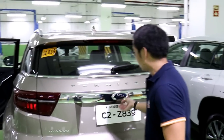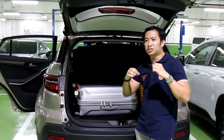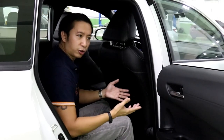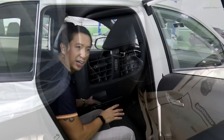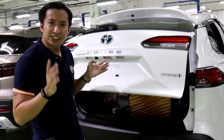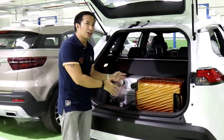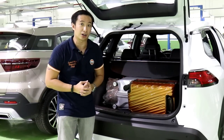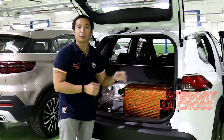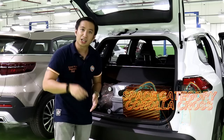When it comes to the trunk, this is where the Territory falls a little bit short. The Territory only has 420 liters of trunk space, which seems decent until you compare it to other compact crossovers in the segment that offer 500 liters. The Corolla Cross would understandably have a tighter backseat being a subcompact crossover, so we can't really fault it for that. However, you still get rear AC vents, a couple of USB ports, and it's at the trunk where the Corolla Cross truly shines. When you go over to the trunk, you'll be treated to a class-leading 487 liters of trunk capacity — even bigger than the Ford Territory, which is actually a larger car. So the Corolla Cross wins the space category.